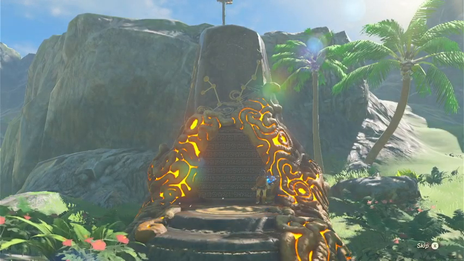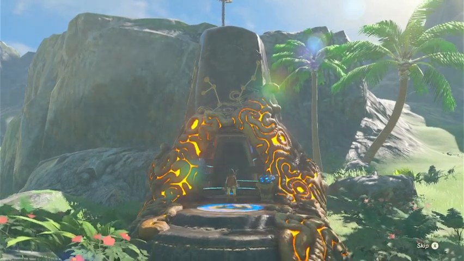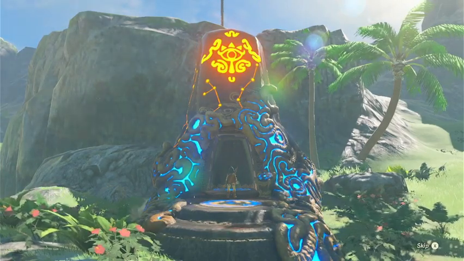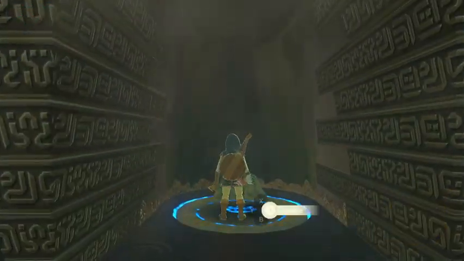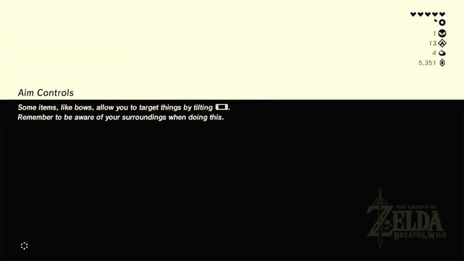We're gonna check this one out and see what it holds. I may or may not solve this one, but as long as I activate it, I'll be good. But we're gonna check it out anyway. And then once we do, after we finish seeing what this shrine holds, we are going to go ahead and warp back to the Faron Tower, and we're going to go further northeast.